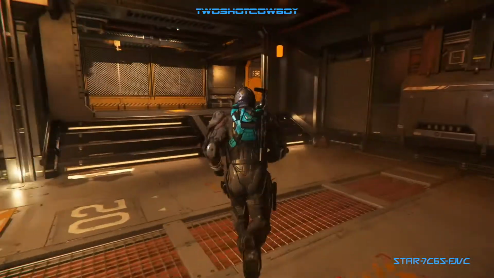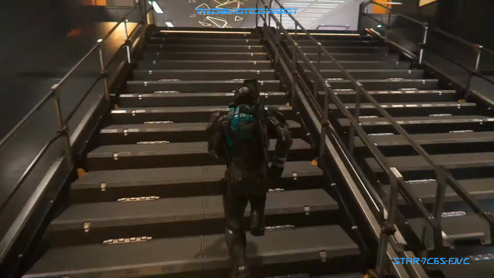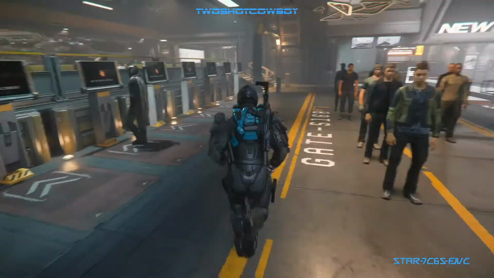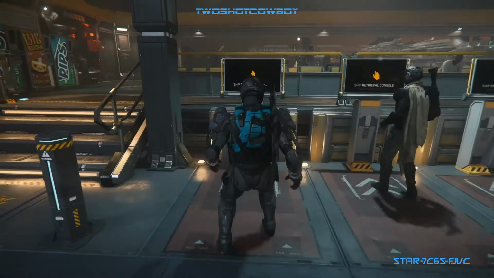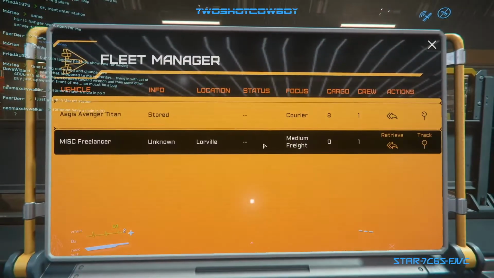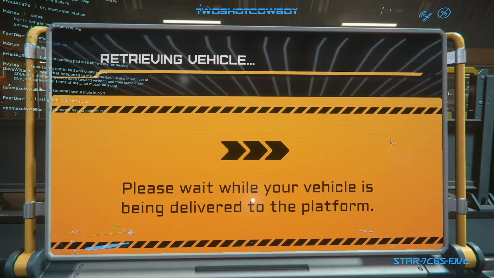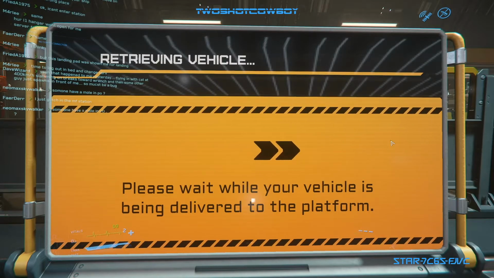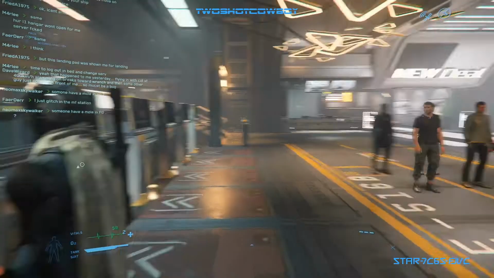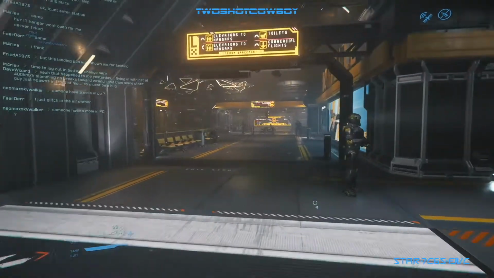It's worth noting as well that if your ship gets blown up, or something weird happens to it, or lost, or left on an island, or stolen, or left on a planet, rather, on an island. There's another chap here at one of the ship retrieval terminals. Then you have to file a claim for that ship. So let's retrieve the ship, the same one as before. Hangar 9.